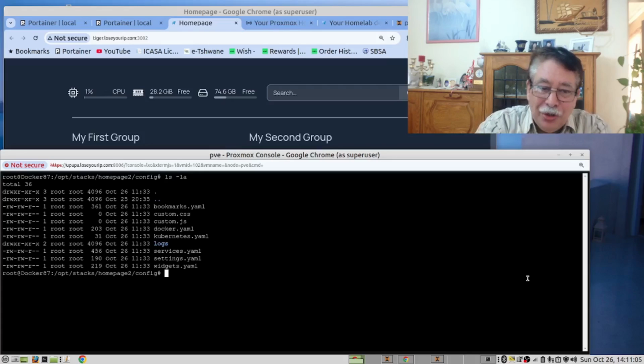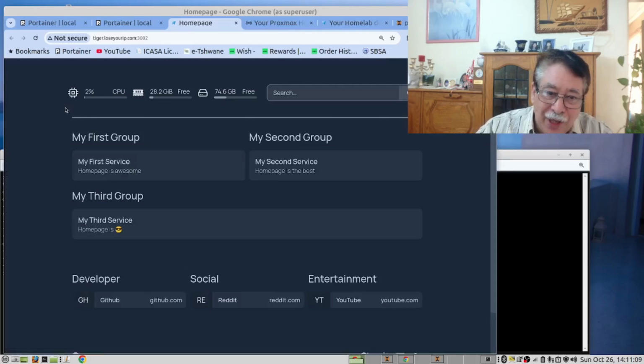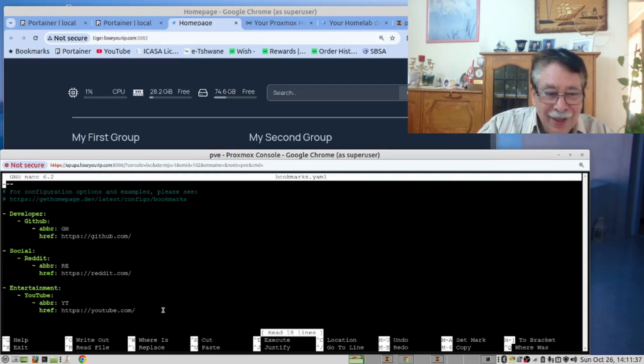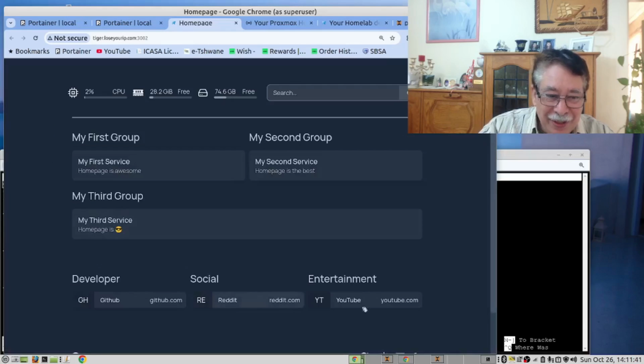We can start with the bookmarks file. By editing this file, we're actually editing the bookmarks page. As you can see, this is what they've provided us with. This is the functionality.